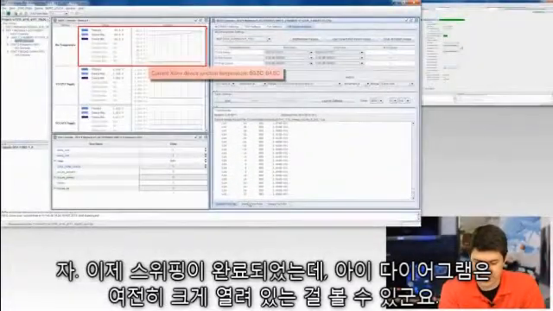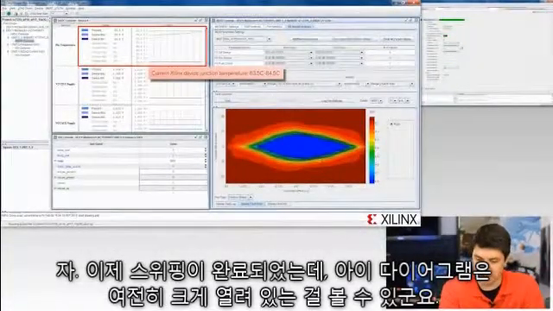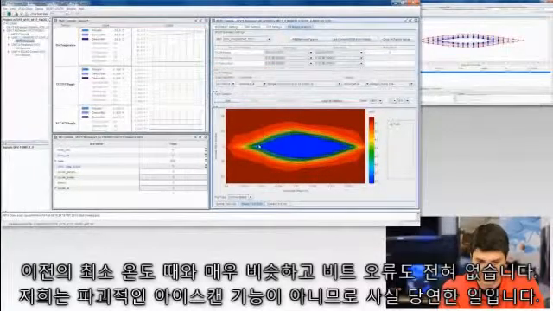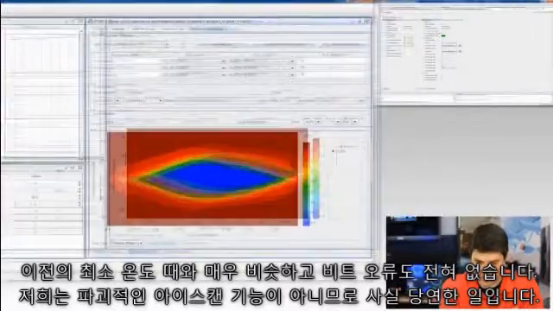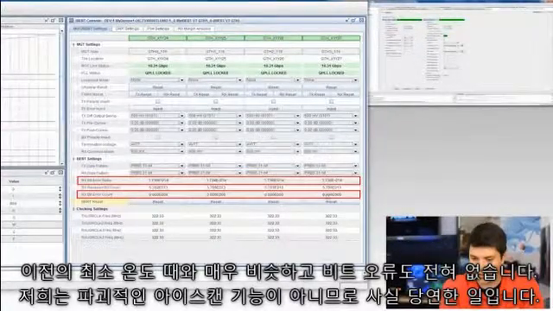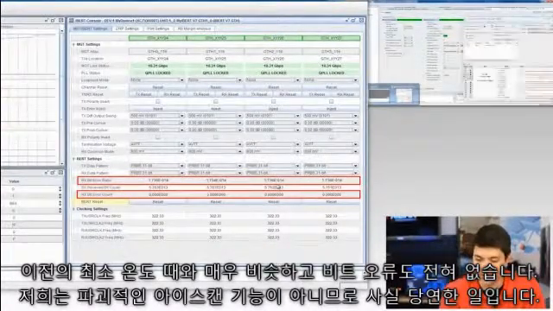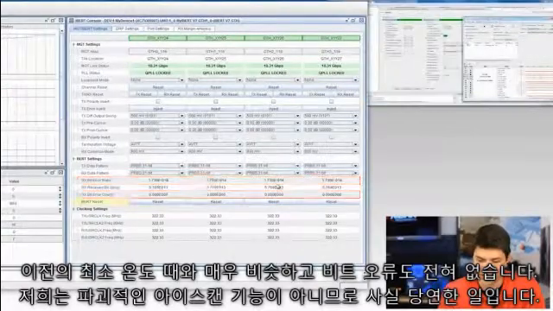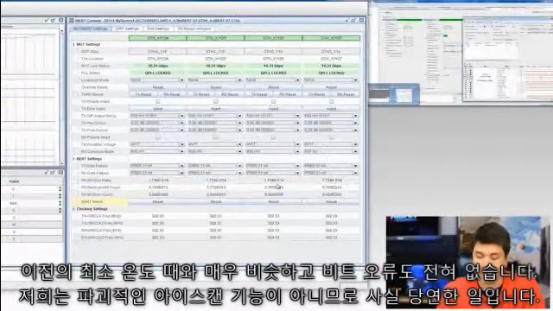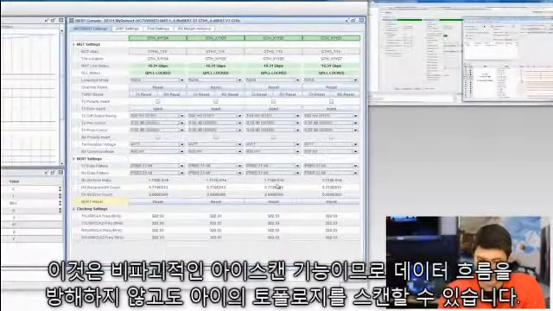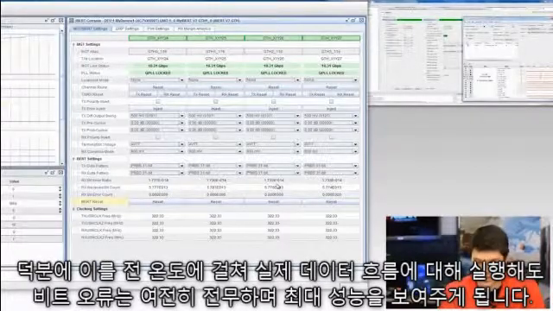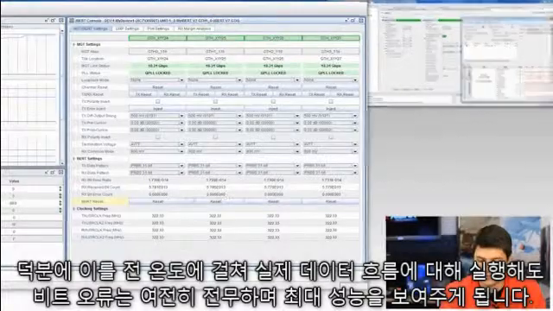Okay, now that the sweep is complete, we can see that it's still a completely wide open eye, very similar to the minimum temperature that we had before. And no bit errors. This is evident really because we don't have a destructive eye scan. This is a non-destructive eye scan, meaning you can scan the topology of the eye without interrupting the data stream. So running it on a real data stream across temperature, obviously, and still have full 0 bit errors and full performance.